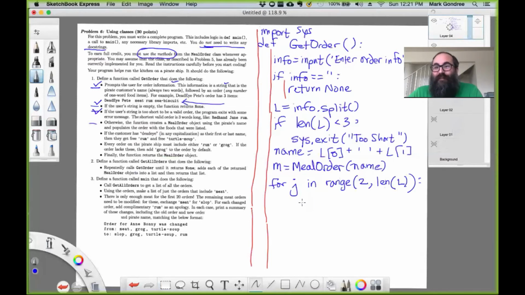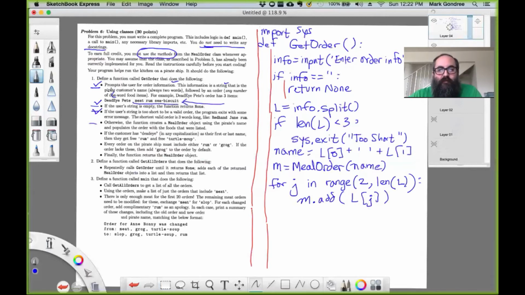So now I can just add those to the meal order. There's a method for that, right? Add. So I can do M, that's the name of our meal order, dot add LJ. Right? LJ would be L2 is the first thing. So that's the meat over here. If we think about this list, right?